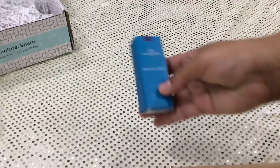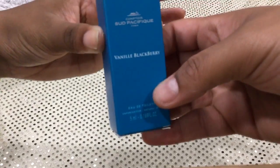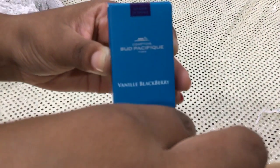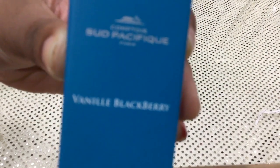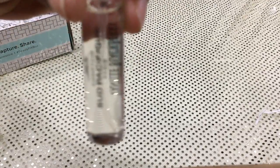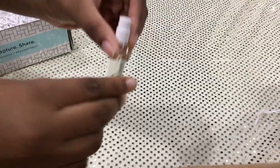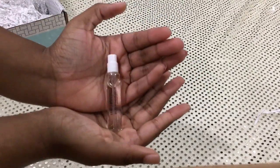What we have here looks like it's by Couture Sud Pacific. It's a vanilla blackberry scent. It's all-day freshness, a beauty basic. Do a quick 3 spritz of this elegantly simple perfume for hours of tantalizing aroma. It looks like a nice decent sized scent there. It's more than the usual sample size, so that's good. You get more. I'm gonna spray it.